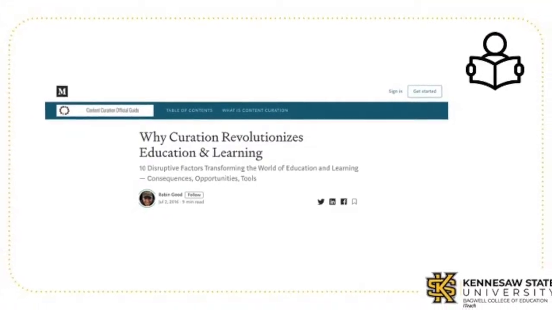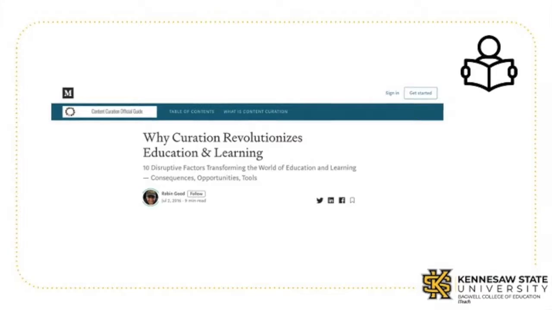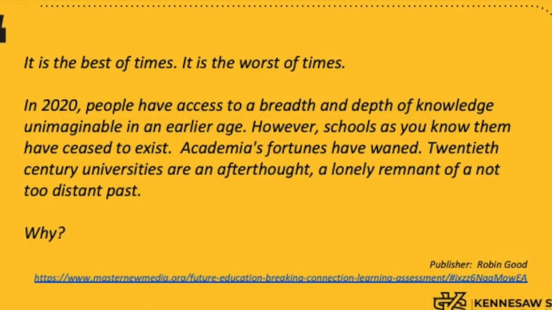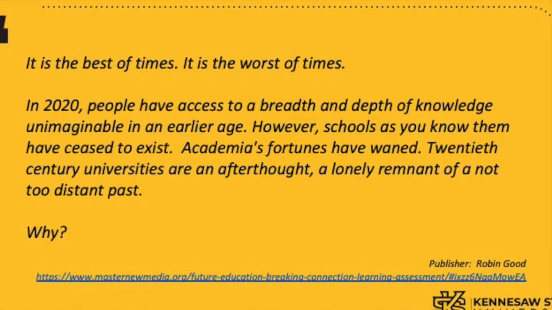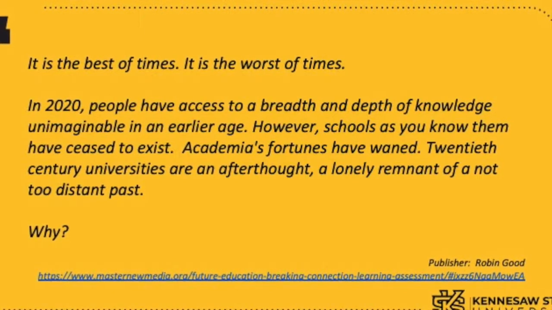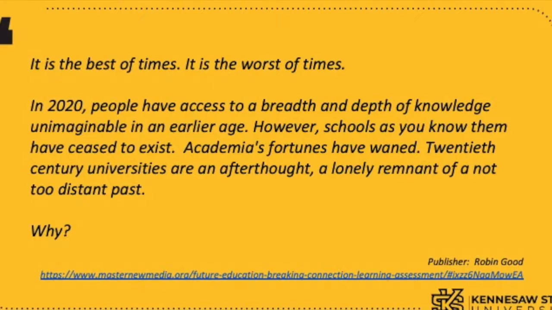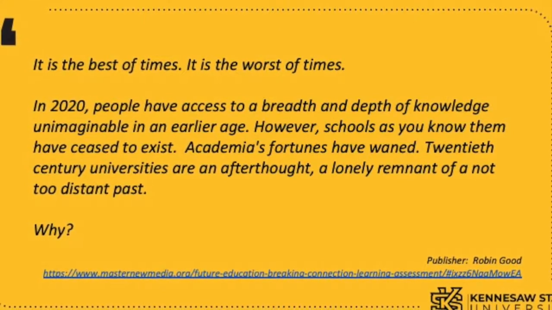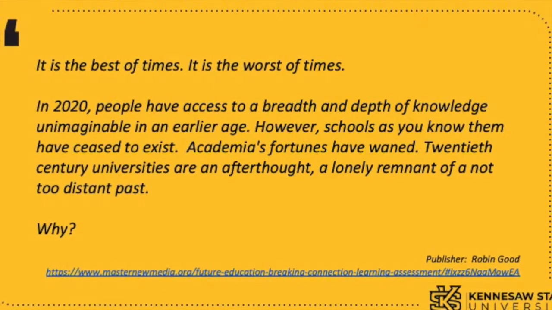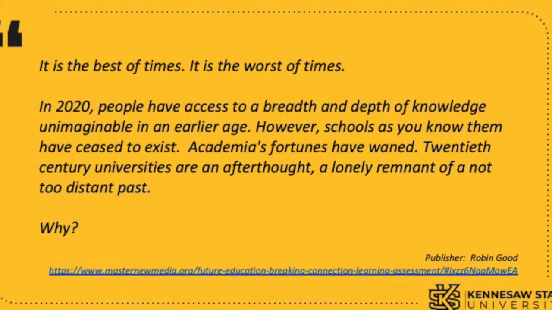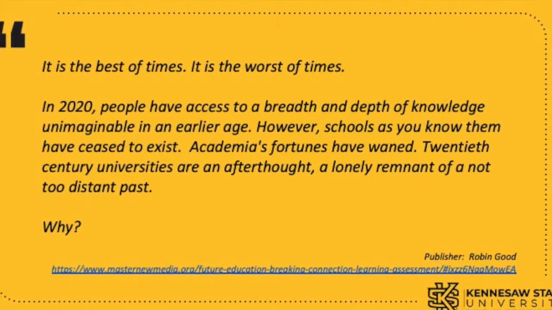In the 2016 blog post, Why Curation Revolutionizes Education and Learning, it begins with the predicting quote of the state of education in 2020. In 2020, people will have access to a breadth and depth of knowledge unimaginable in an earlier age. However, schools as we know them will have ceased to exist. Academia's fortunes have waned. 21st century universities are an afterthought, a lonely remnant of a not-so-distant past.